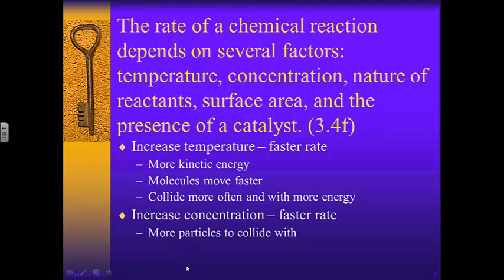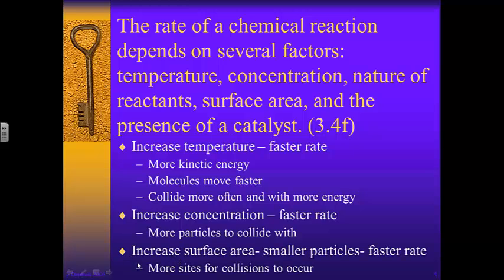An increased concentration is also a faster rate. You have more solute particles per unit volume, which means there are more particles to collide with. An increased surface area, meaning smaller particles, will also produce a faster rate, as there are more sites for collisions to occur. I give you the example of granular sugar versus a sugar cube. Granular sugar dissolves much faster in hot tea than a sugar cube because it has an increased surface area and more sites for collisions to occur.